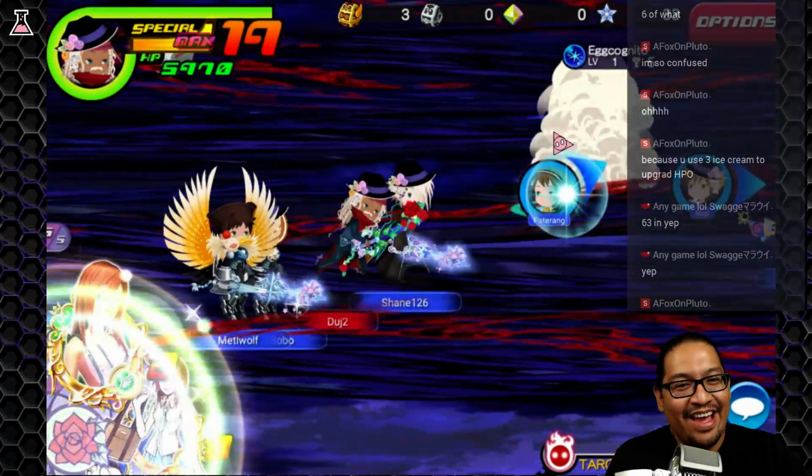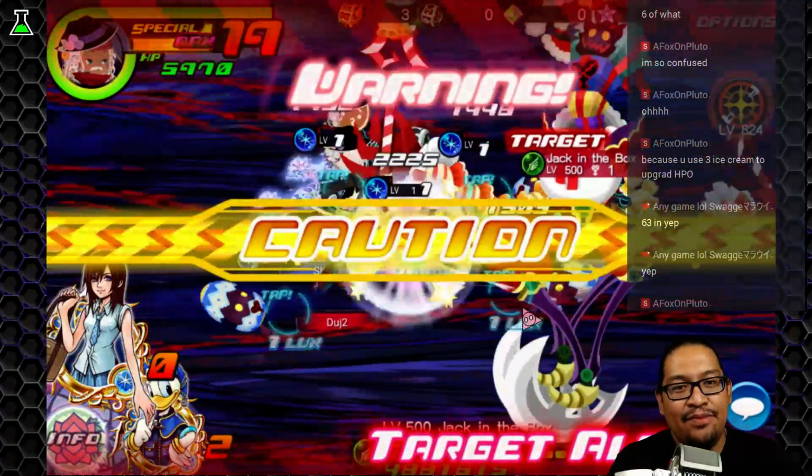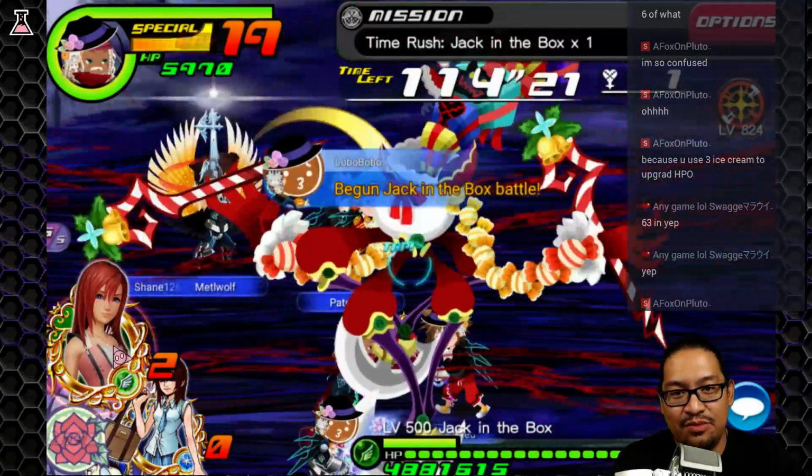So anyway, sea salt ice cream time. From what I heard, you need 3 to gilt. So we're just gonna try and collect as many as we have.